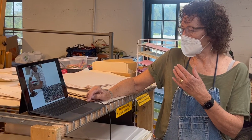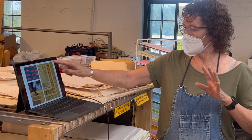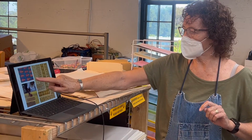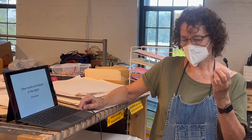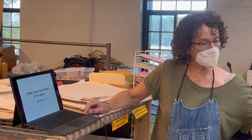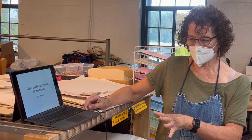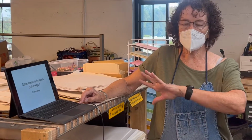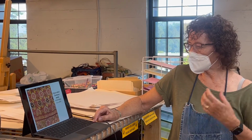So what I wanted to then really quick go over is the use of the borders and the little fill areas, the little scattered fields that are often flowers or other tiny details that you can pop in. And briefly, as I mentioned earlier, we have in this region all of these other textiles, and I feel like there's a tie-in aesthetically, so I wanted to carry those with you too.